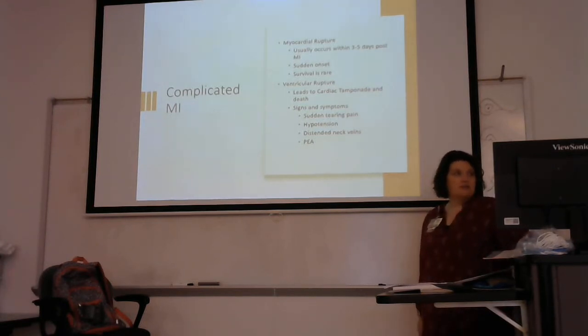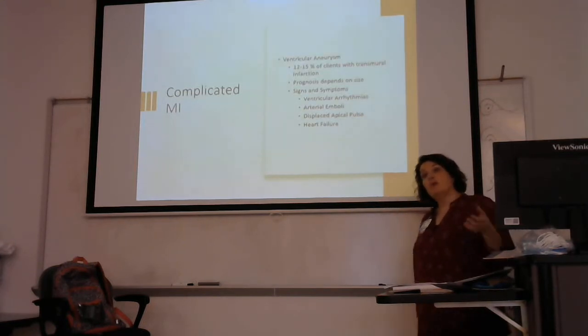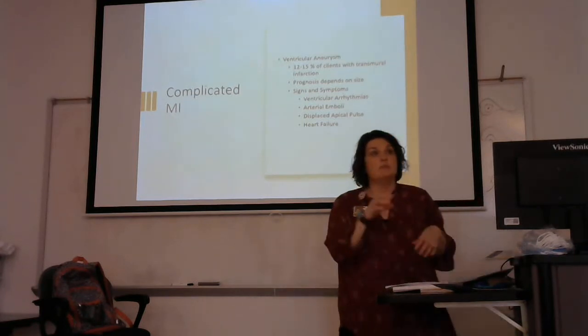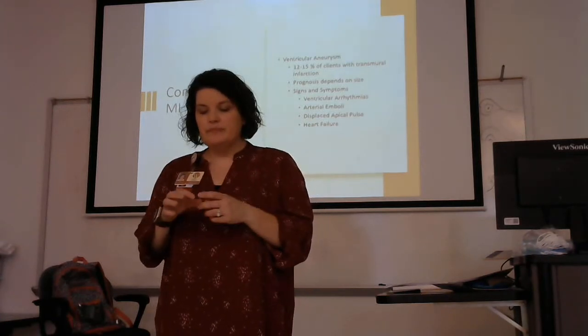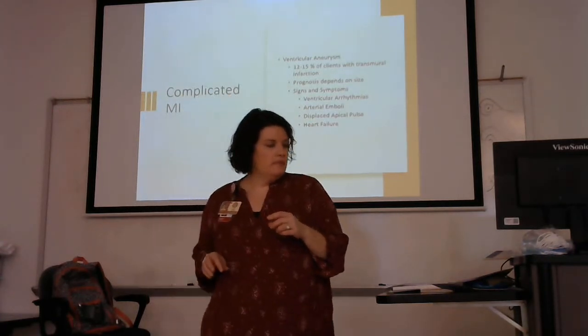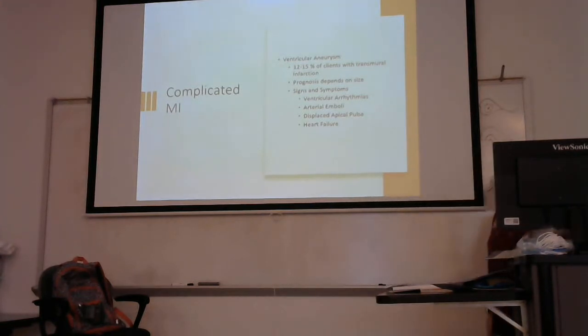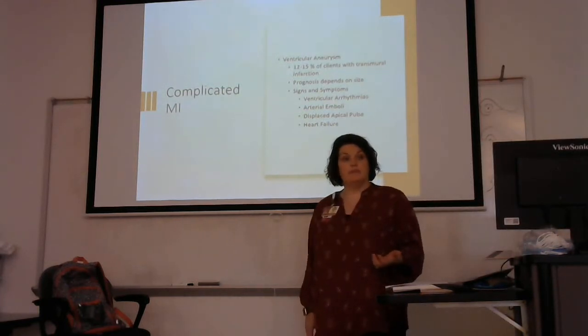Okay? Another complication that can occur is an aneurysm. So remember, an aneurysm is an outward ballooning in the wall of the heart. It's usually where that zone of infarction is, because remember, that area is very weak. So the aneurysm will cause an outward ballooning. Well, the problem with that is it increases the workload of the heart, okay? And it leads to an ineffective muscle contraction. Well, that will lead to cardiac enlargement, and guys, that leads to heart failure, okay?